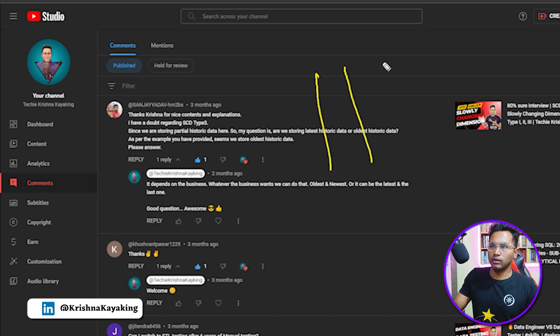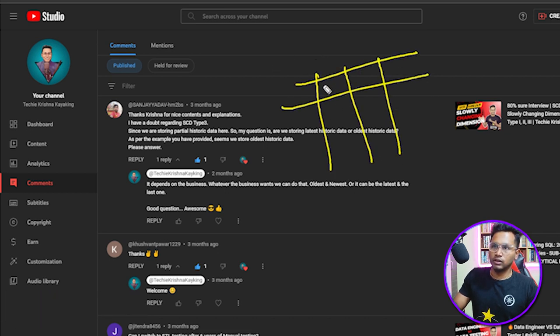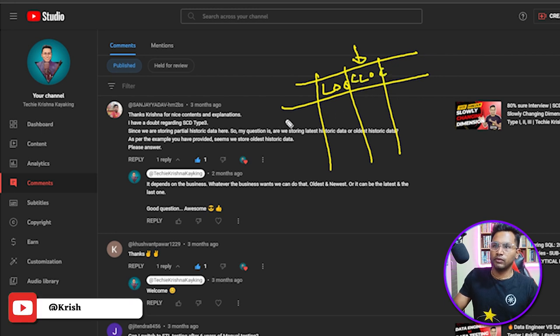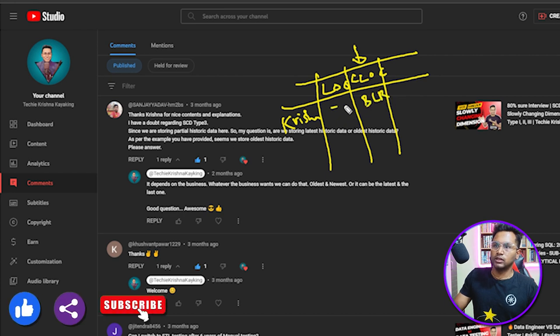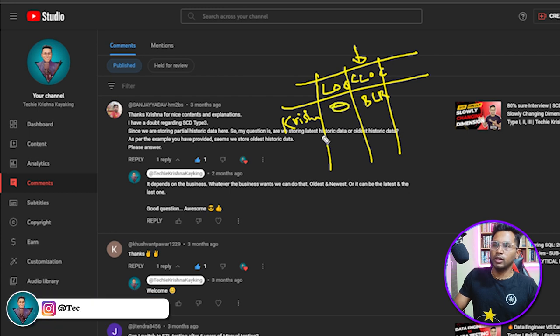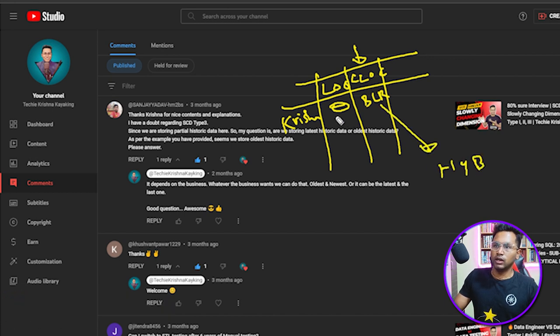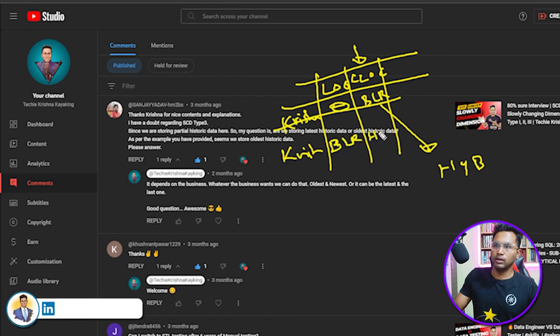So if in a table you have, say for example, location, this is location, this is also location, but I will say this is current location, and this is last location. So say this is Krishna, and my current location is BLR, and last location, let's keep it dash or zero. Then now I shifted from Bangalore to Hyderabad. So what will happen, this data will be deleted. I will again store Krishna, and this last location can be BLR, and the current location is Hyderabad since I've moved.